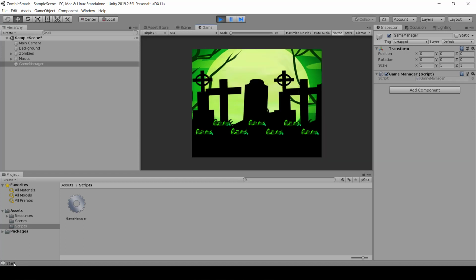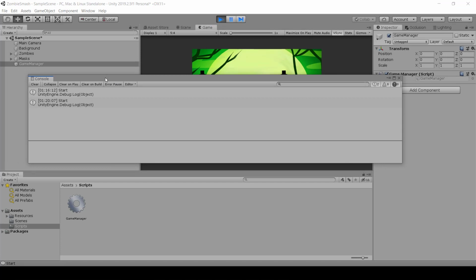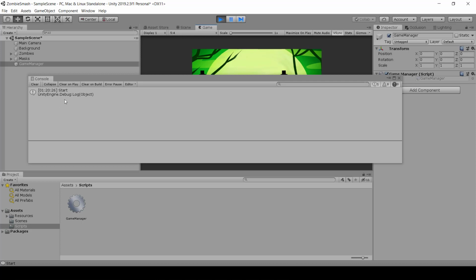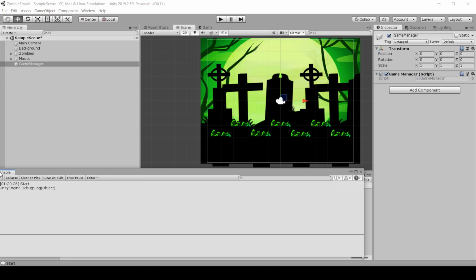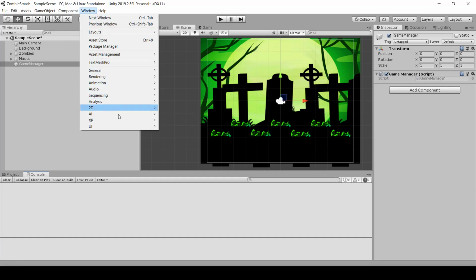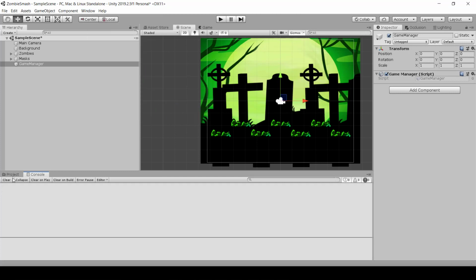So if I hit play now, as you can see here, that start message is shown. If you click here, you can open your console. It's opened on the other previous monitor, and it shows the start message twice simply because I had already checked it one time. So if I close it and play it again, you'll see the start message show up one time here. You can just dock the console right over here. If for some reason you cannot find the console, then you can go here in Windows and go in General and open the console from here as well.